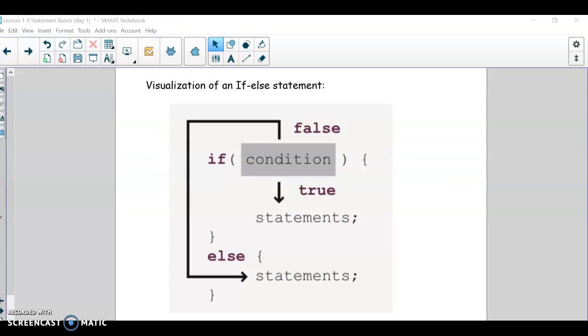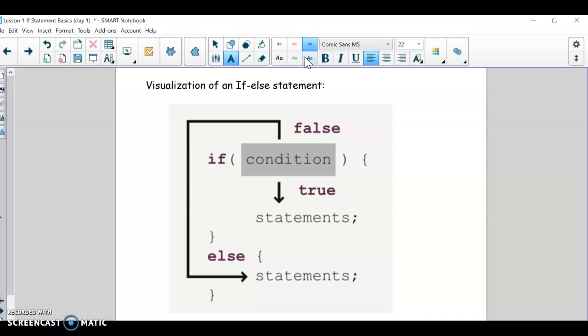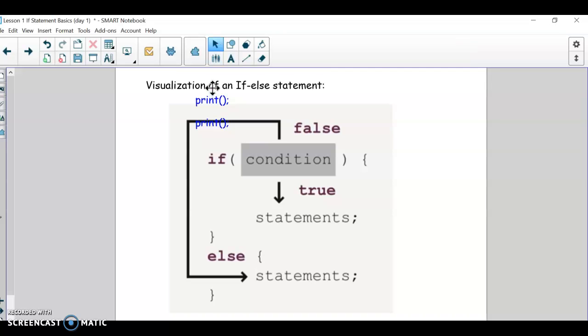Just a couple of visualizations to help you understand what we're just talking about. If we have a condition, and if that condition is true, it'll run the statements between those two curly braces. Okay, and if it's false and you have an else part, then it'll go down here and run these statements. So it breaks up our sequential execution, right? We might have a print statement up here that'll run, another print or something, and then we'll hit the if, and then one of these two things will happen, right?